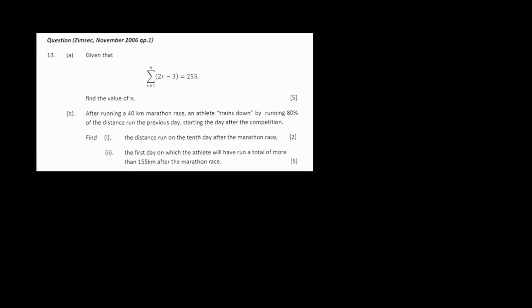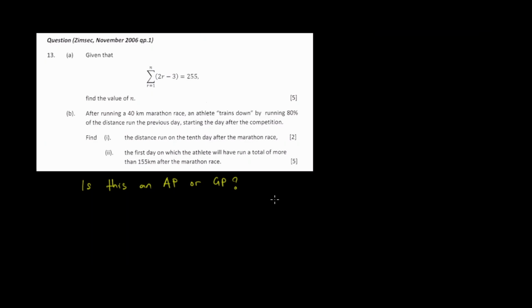Saka ndataura ndichiti, the first thing we have to ask ourselves panapa, kuti is this an AP, kureva an arithmetically progressing sequence, or GP, which is a geometrically progressing sequence. Saka we have to determine the nature of the progression before we even begin. The moment pamunoona kuti muri kuanswer a question in series and sequences, munofanirwa kuziva kuti AP here kana kuti GP.